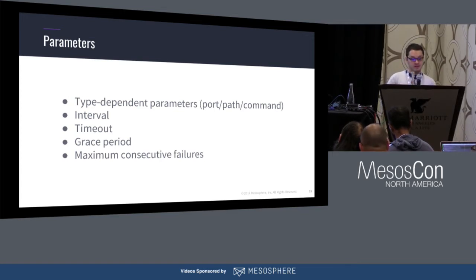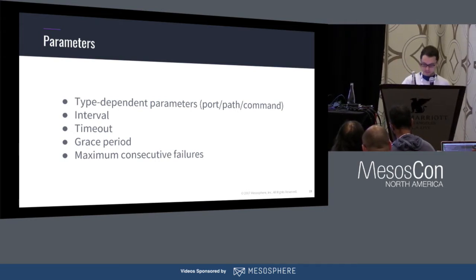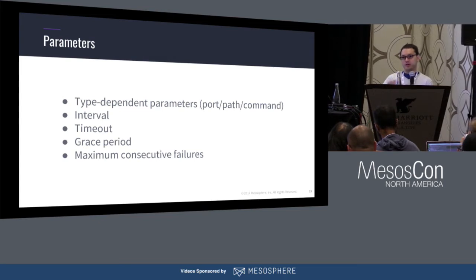And another very important one is the maximum consecutive failures that you want to allow. Marathon will keep track of how many times your application failed health checks. And if it reaches that number, then that task will be killed and another one will replace it. So if you configure this on your application, then you're certain that it will not hang in a loop or something like that, that it will be replaced. And also the state of the health check is exposed through different APIs. And then your load balancing solution can look into that and decide whether it wants to start serving traffic or not.